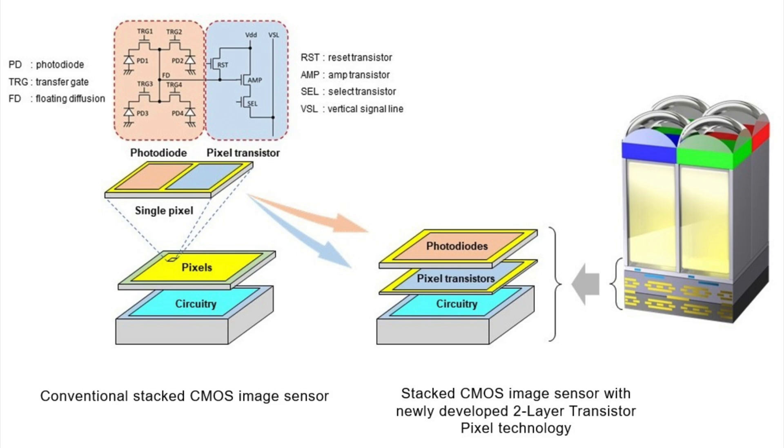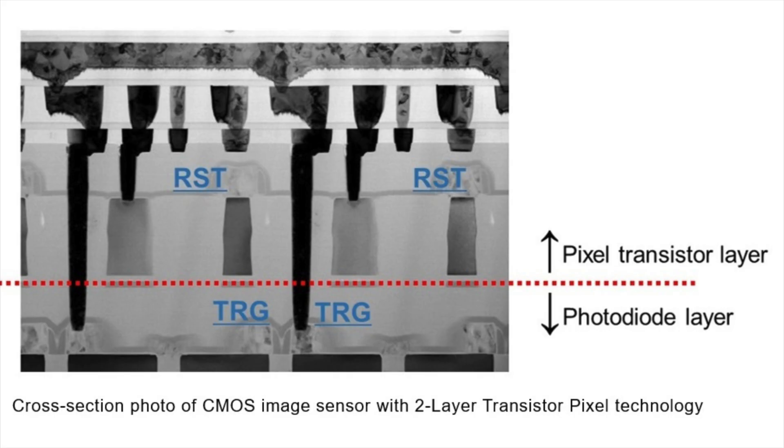With the new dual-layer sensor tech, Sony moved the transistor part beneath the photodiode, which means the photodiode can now have double the area within the pixel and collect twice as many electrons. It sounds like a simple solution, and you're probably wondering why nobody has done it before. The problem is manufacturing — putting the transistor beneath the photodiode requires the ability to align them at a nanometer level. The bonding technique is also quite challenging because you have to bond those two layers at 1000 degrees Celsius, which is way more than the usual 400 degrees Celsius. Sony has somehow found a way to bond those two layers at the correct nanometer level without destroying the sensor in the process.